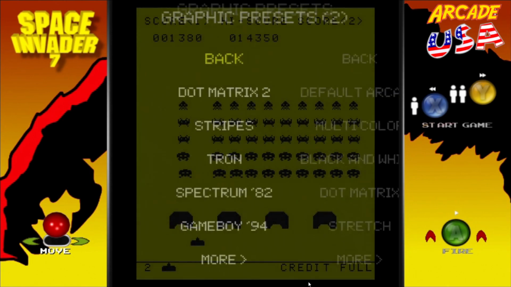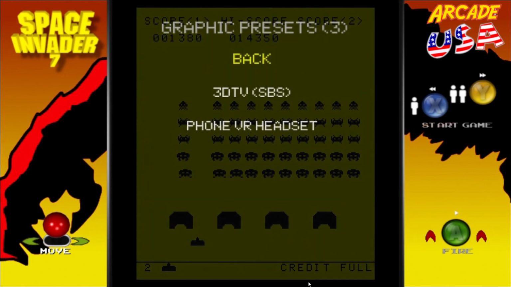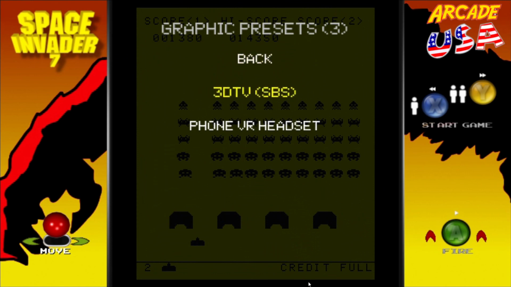There's a lot of options in this program. It's really neat. Now, these two I can't show. This would be for the 3D TV. So if you have a 3D TV, the developer of this told me it looks really neat on a 3D TV. Unfortunately, I don't have one, so I can't show that. I'm hoping someone makes a video that shows it sometime so I can see what it looks like.